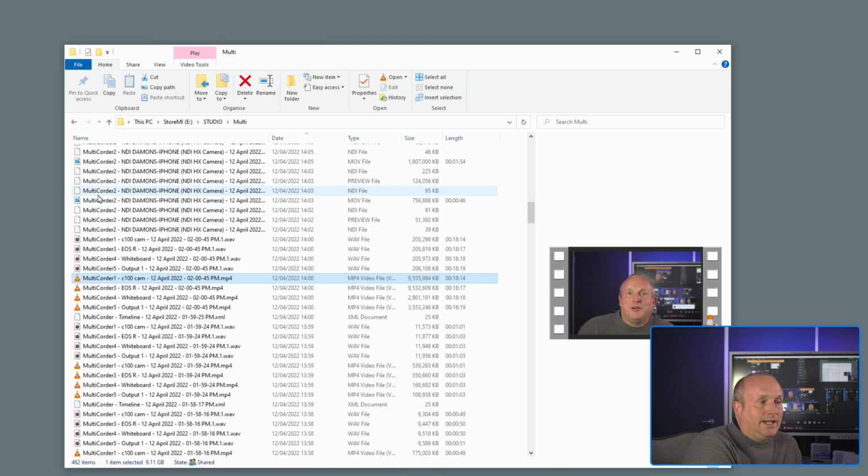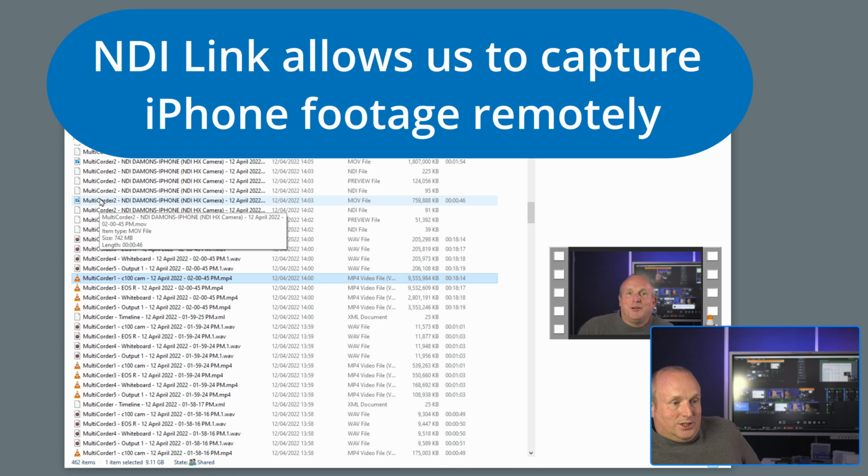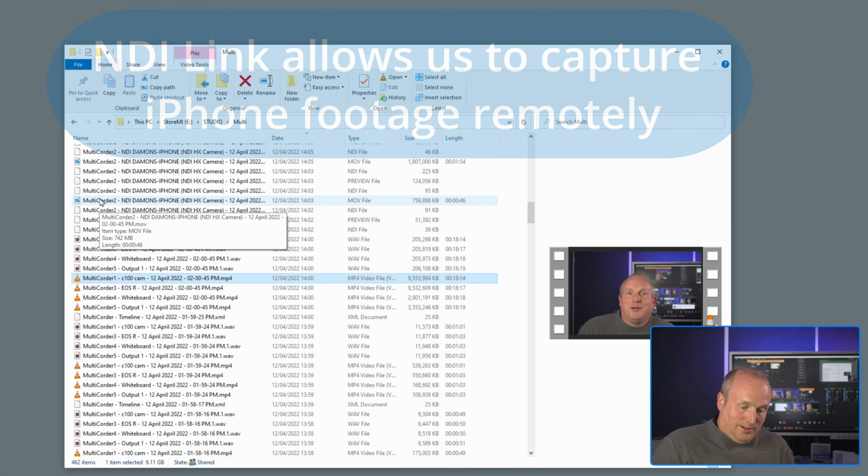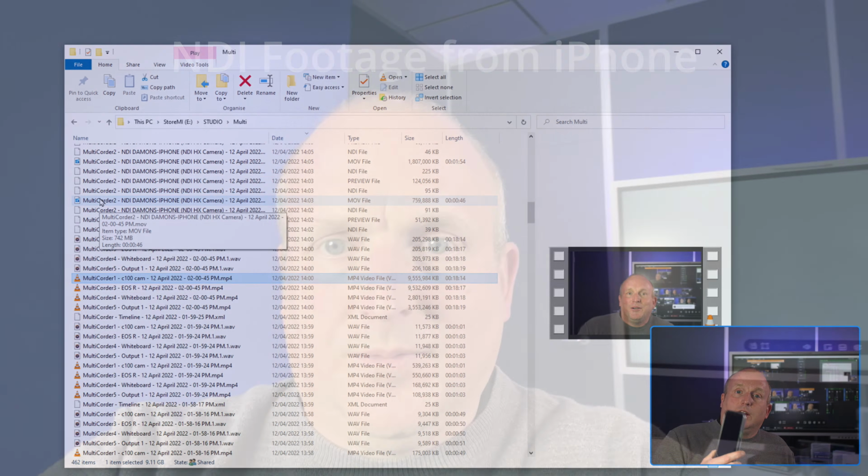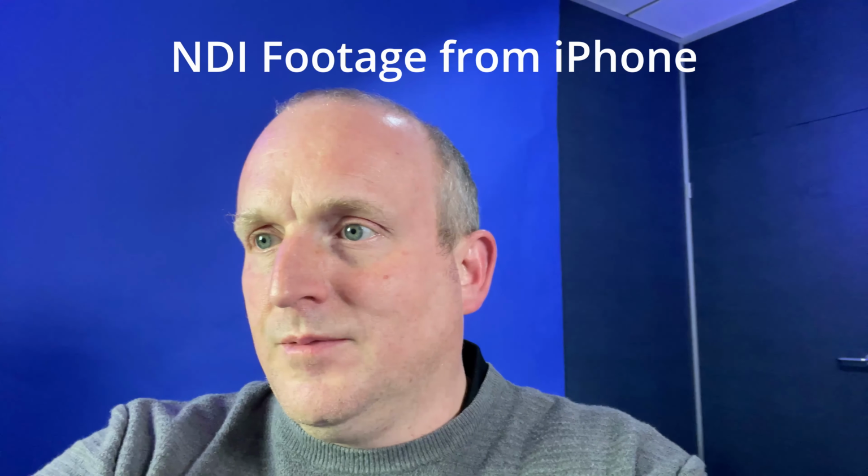And if we're using the NDI link, which is an additional great piece of software, we can actually use an iPhone over a wireless network and use the cameras in the iPhone through NDI to feed straight into VMIX. So this is great for doing close-up shots or overhead shots.